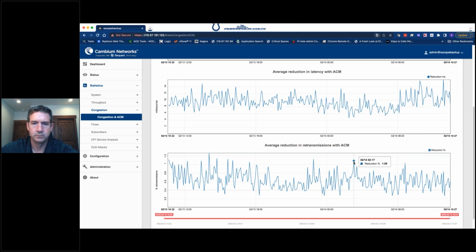The bottom graph, again, shows the reduction in retransmissions due to ACM. There we're seeing anywhere from about 0.5% up to 1.2 to 1.3% reduction in retransmissions across our network due to ACM being turned on and the QoE box being implemented into our network.